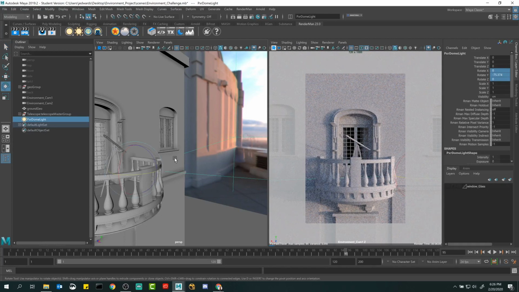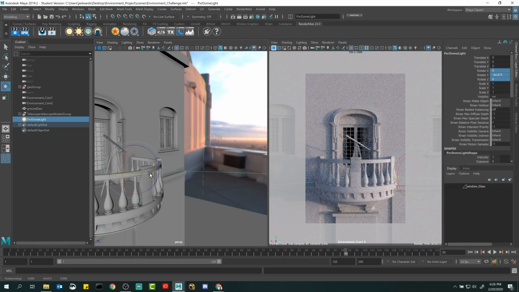I want to be able to go in here, rotate the light a little bit to play around with the shadow and get immediate information back. I don't want this thing to be spending minutes every time I move something and waiting for it to update. It's not a very efficient way to work. So 50% is a lot faster.